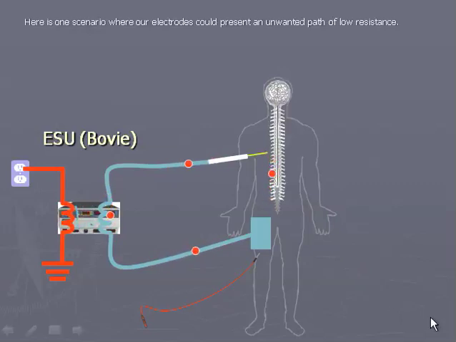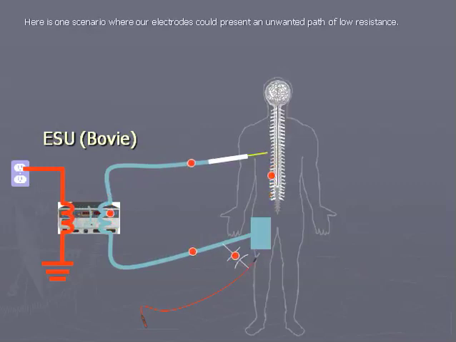What does impedance for a capacitor do as frequency increases? The impedance decreases, right? At the very high frequency of the ESU, the impedance of the capacitive coupling between our electrode and the ESU return wire could be low enough to allow substantial current to flow on our lead wire and ultimately to the patient through our subdermal needle, which only has approximately 15 square millimeters of surface area. This is a recipe for an electrothermal burn at the site of the subdermal needle.